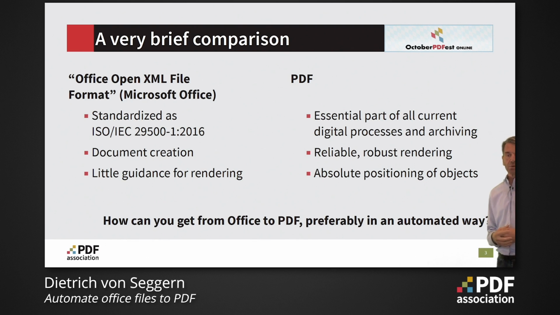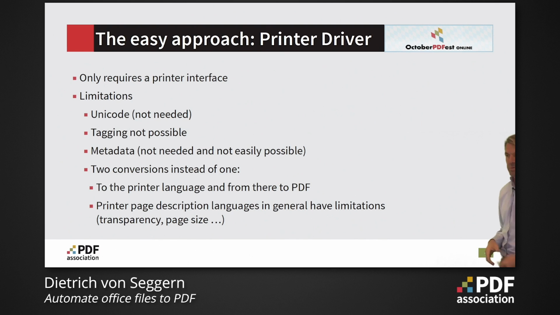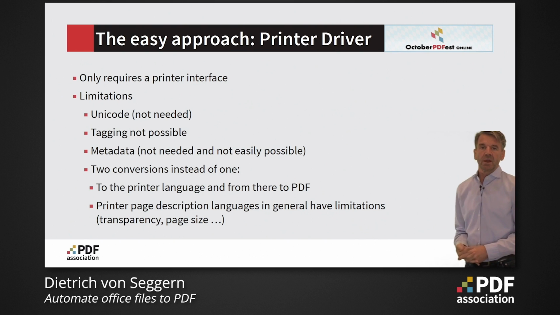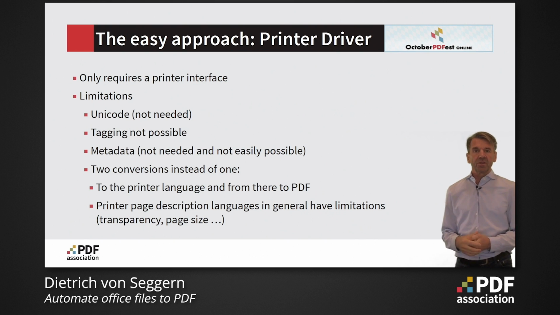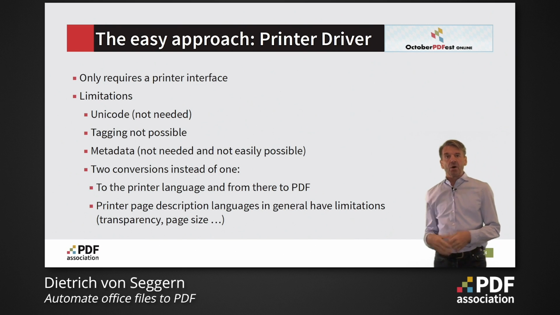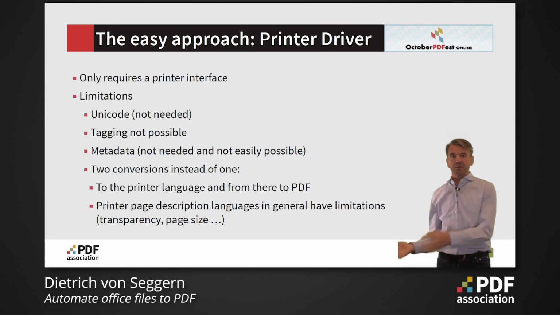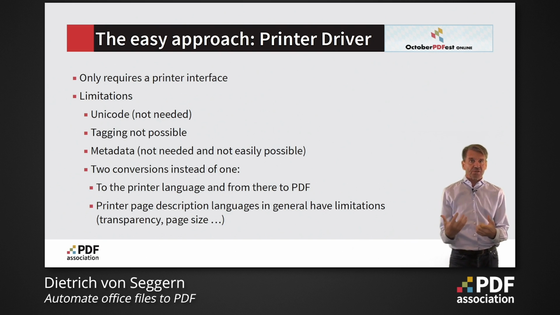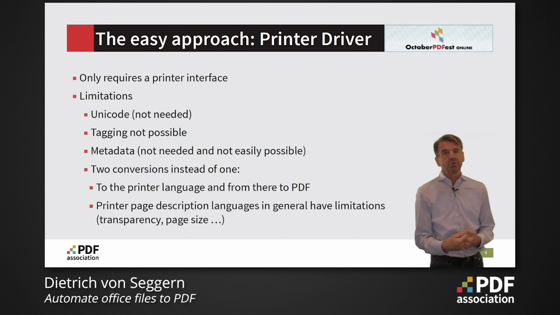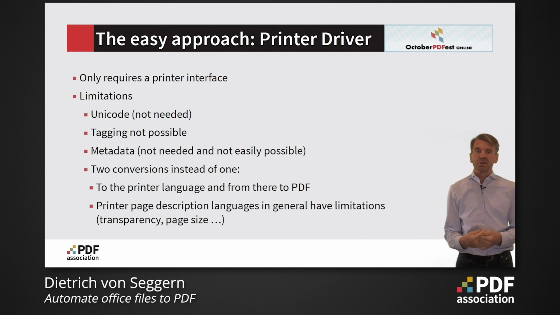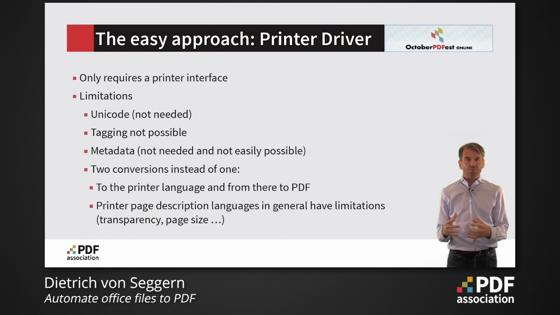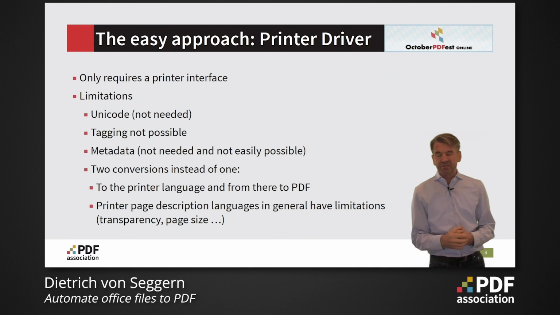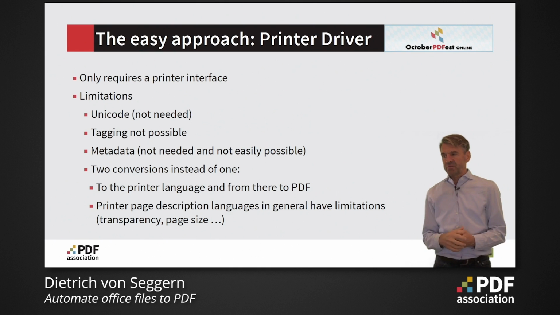So how could you actually do that? That is the topic of my presentation. You could say, okay, there is a very easy way, in fact. The only thing that I need is a printer driver. Every Office application can print. So let's just grab the print output from the Office application and convert that to PDF. And then with just one application, we've resolved the issue for all the different file formats that are created by Office applications.